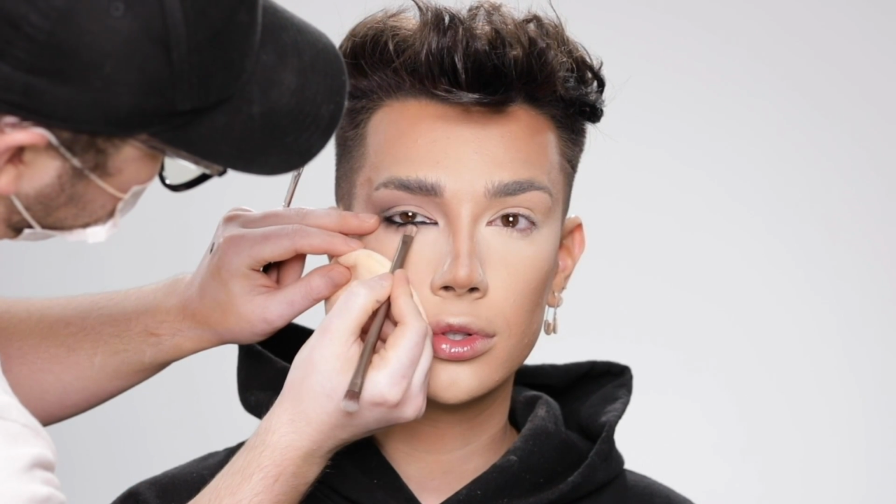Although I didn't have an exact idea of what I wanted to do with the eye look, I did know that I wanted it to be dramatic. James always does these crazy, bright, colorful eye looks that are so beautifully done. So I kind of wanted to switch it up and take it to the dark side today for this look. And nothing gives us that look better than running black gel liner through the waterline.